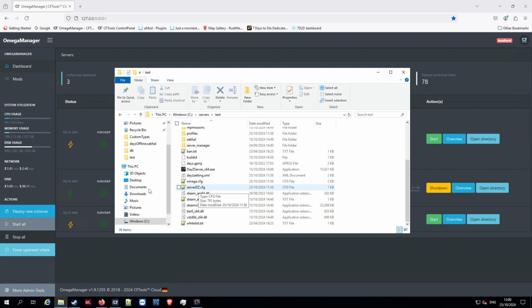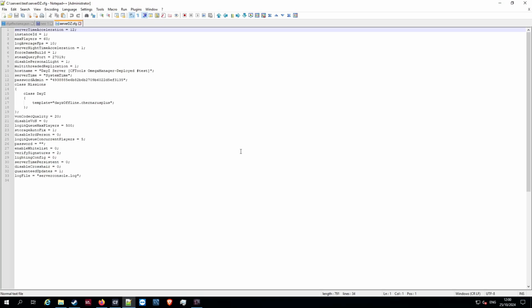Right. So what we're going to do is open up the server dz.cfg file. The changes that we make here, because I've got a dedicated box and I'm using Amiga Manager, will automatically apply to Amiga Manager, and vice versa. I'll show you the Amiga Manager way of it, which is exactly the same, but any changes that I make on Amiga Manager will also apply to this file automatically.